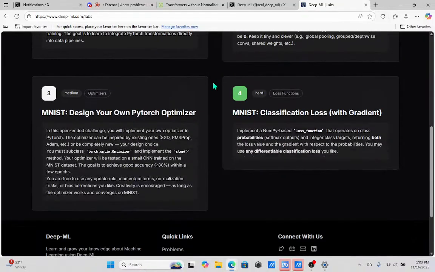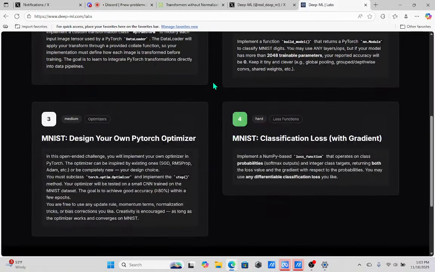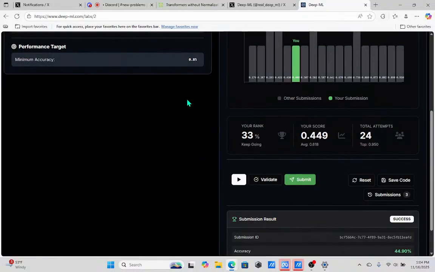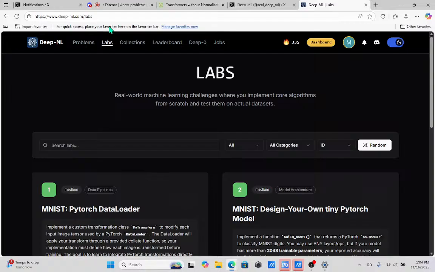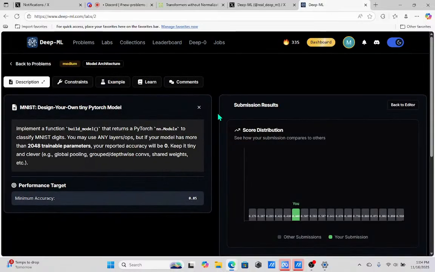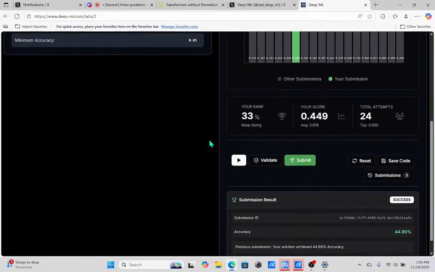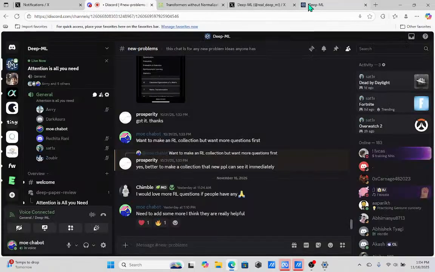Side note: are people liking the labs? I have a few more questions I want to add, but I need to add GPU support for them because it takes about 3 minutes to validate, and I feel like that's too long for people to wait to see their results. So I need to work on GPU support for some of these questions. Also, we have a competition running this month, if people aren't aware. If you solve the second lab question, you're in the top 10 percentile, and you post it on either LinkedIn or X and tag us, you could win a sweatshirt from DeepML. I just wanted to let people know that, and also see if people are enjoying the labs.